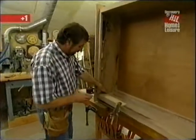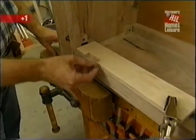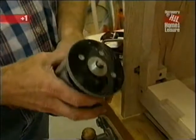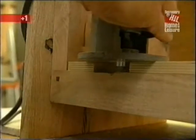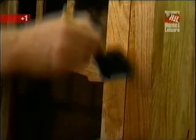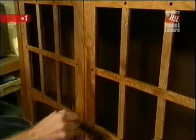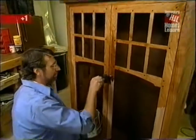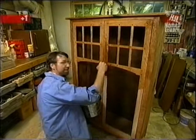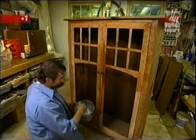Those doors are going to be hinged on the case, so I need a mortise on both the case and the door. I made a simple jig out of half-inch thick plywood with a notch cut out, and use my router equipped with a collar and a straight cutting bit — the collar just rides around the cutout in the plywood. Look at how those ironwood pegs just pop out when the oil goes on, just as with the piece in Tucson. We're using an oil finish — several coats, each one applied with a brush, any excess wiped off, then another coat after about eight hours. It really brings out the beauty and warmth of the mesquite.